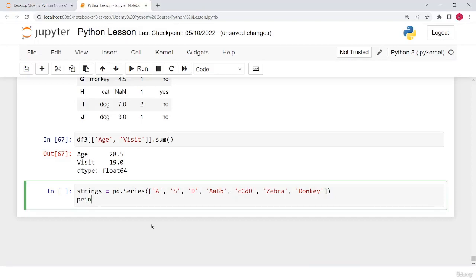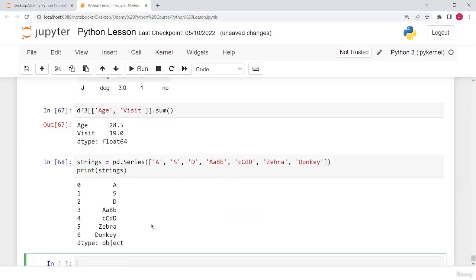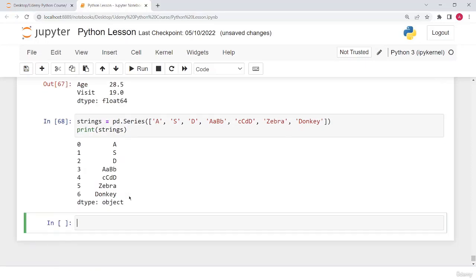Now let's print out strings. So here we got the output. Now if I want to change this to lowercase, so all the letters here which are in capital, I want to change it to lower. So here I type strings.str.lower.